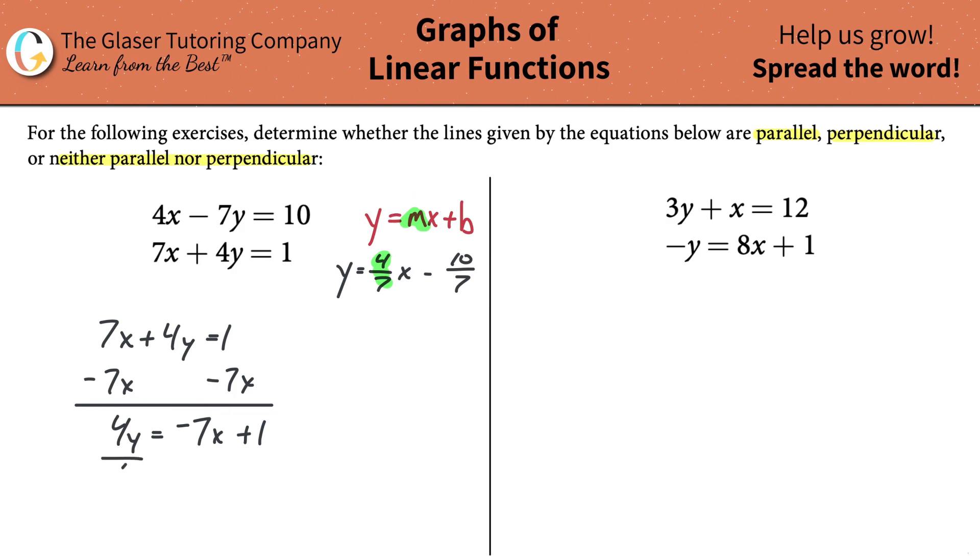Now divide out 4 from both sides, and again we can basically distribute the 4 right to each of the two terms in the numerator. So it's basically going to look like this: negative 7 over 4x plus then 1 fourth. And lo and behold, I kind of have this already in the right form, right? It looks nice. And focus then on what's important. What's the slope? Well here it is, it's negative 7 fourths.